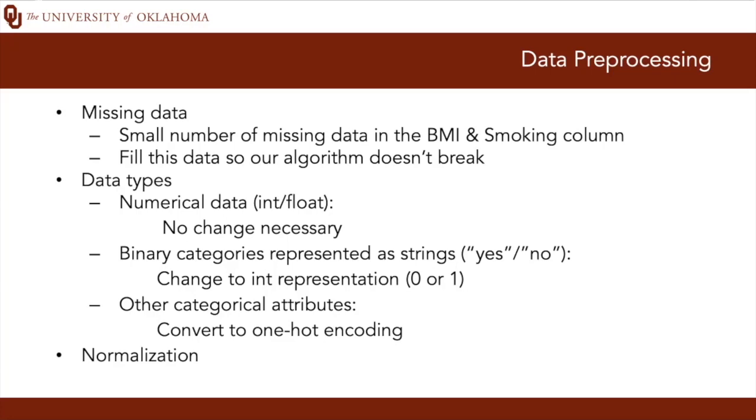For one, we had missing data in some of our columns. We had a number of different data types. It wasn't just uniform numerical data that we could work with. And then also the scale of the data was very different. Some of the data was scaled between 1 and 1,000, and some of it was just a 1 or 0 binary. So we needed to do some normalization.